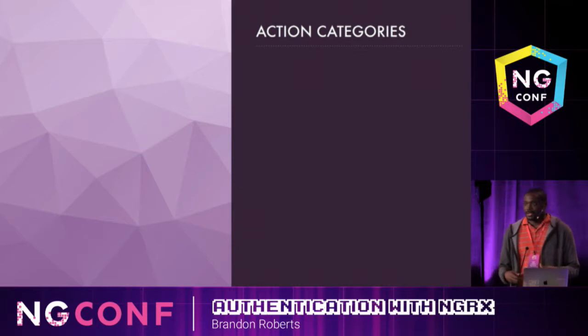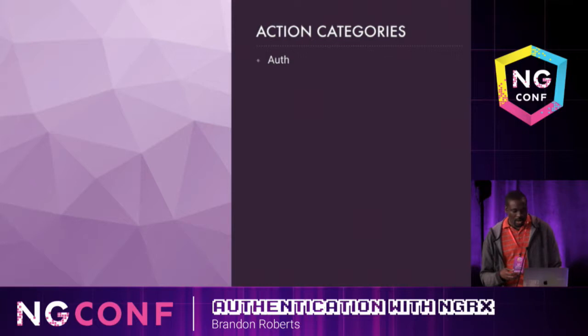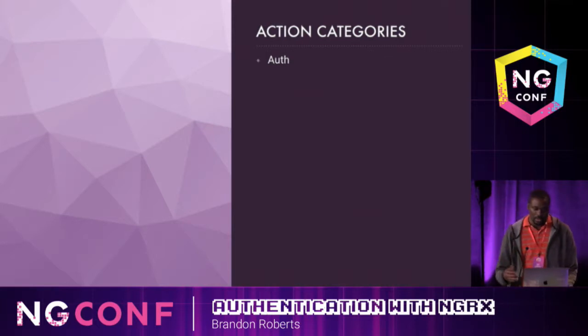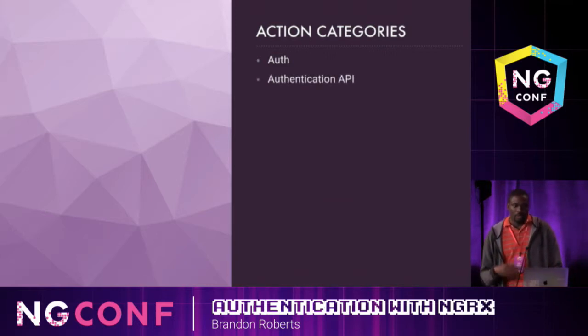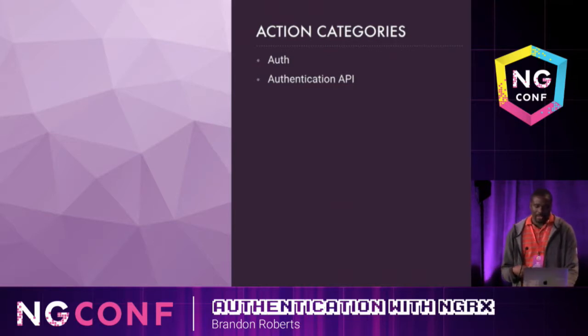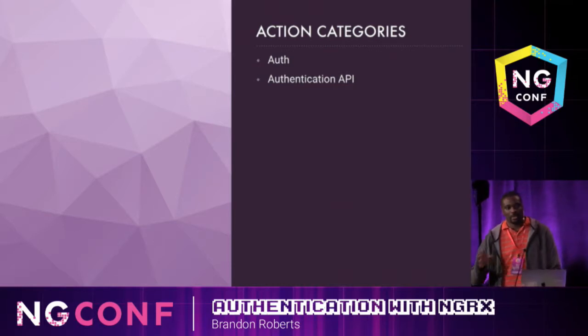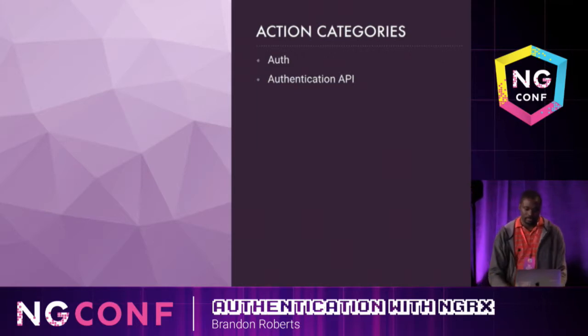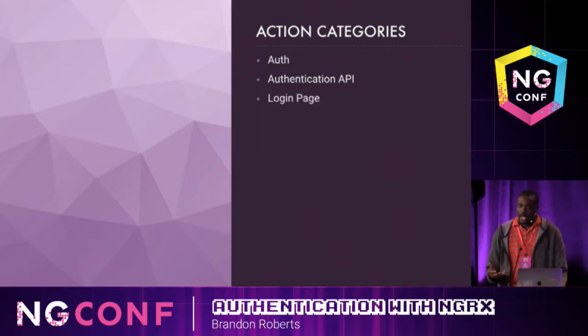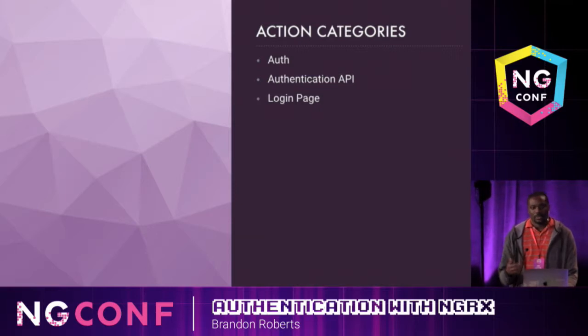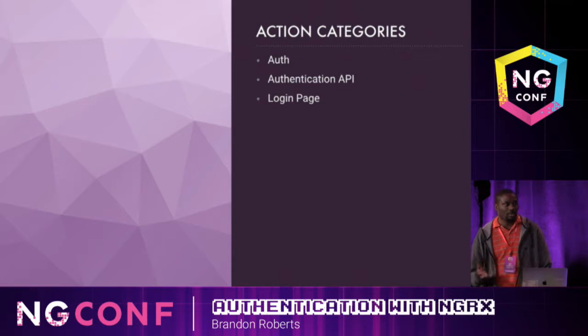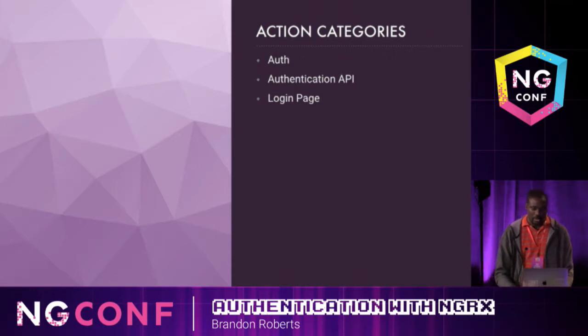So it's good to break these actions into a few categories. The first being the auth category. And this is where we capture actions for handling the authenticated user, including logging in and logging out. We also group authentication API actions into a category, and these are requests and responses that come back from the back end. We also capture actions about the specific UI events that happen on the login page when the user interacts with clicking buttons or other interactions that may occur.